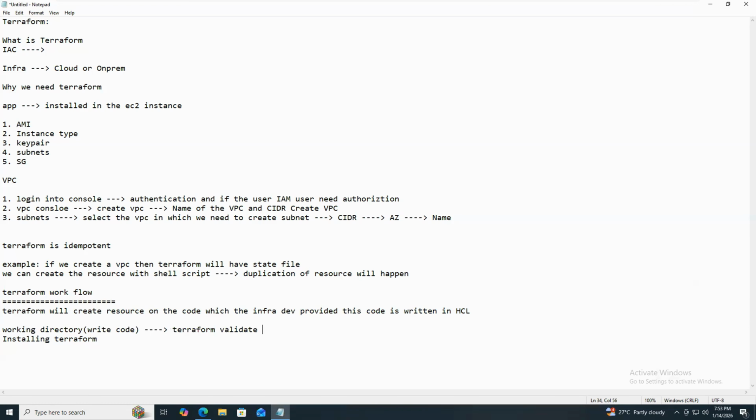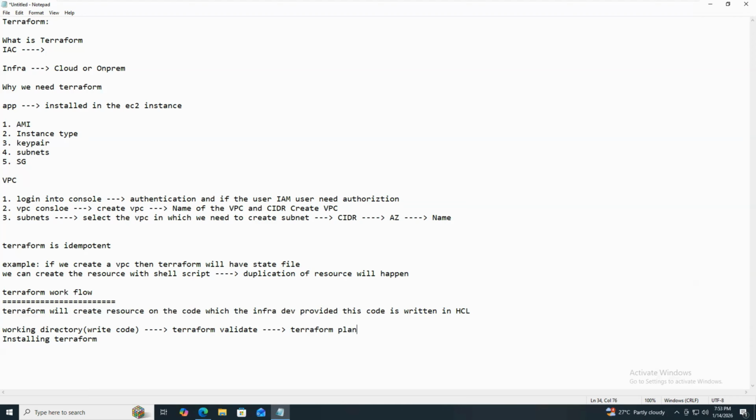Whatever code we have written, is it properly written, or are there any mistakes in that code? That will be checked by using terraform validate. And then once Terraform has validated that the entire code is correct, we are not directly going to create the resources.